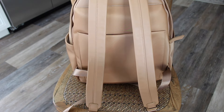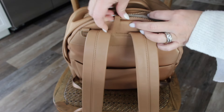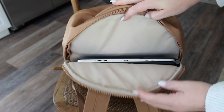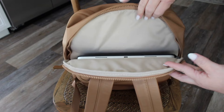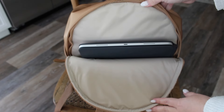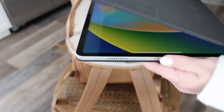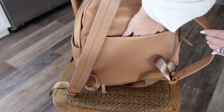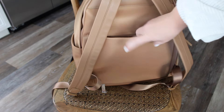Moving to the back of the bag for that pocket I missed earlier — it's kind of hidden at the top, which is why I missed it altogether. It is a padded laptop sleeve; the zipper goes all the way down about halfway. I would venture to say you can fit up to a 13–15 inch laptop — it's pretty big. I have a 12.9-inch iPad Pro in there with my Magic Keyboard attached, making it a bit thicker, and I still have lots of room. You also have that luggage sleeve back here that you can use as a pocket, which is great for travel.